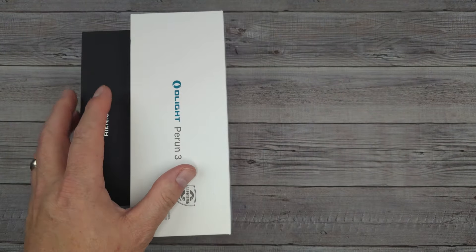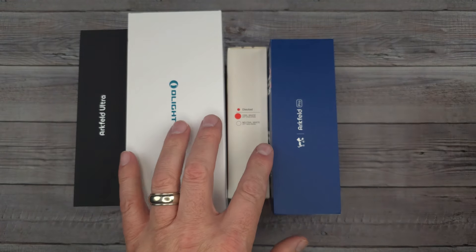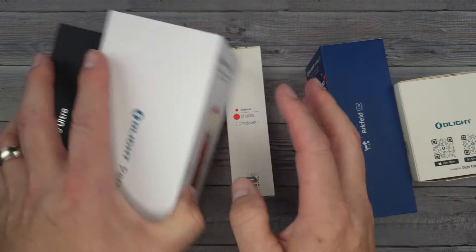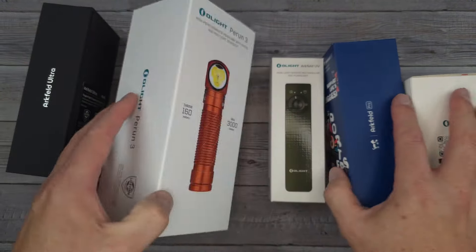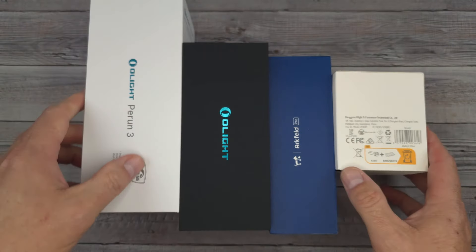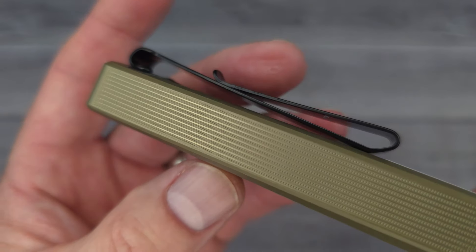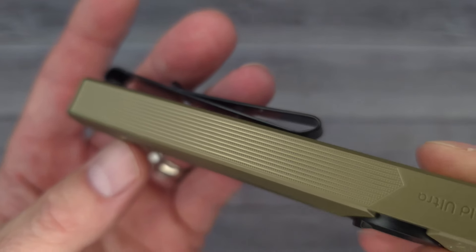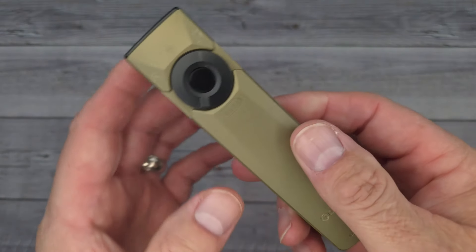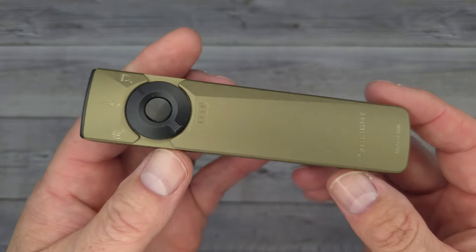Hello Bees Bladers, welcome back and welcome newcomers to the channel. I'm bringing out some brand new OLights — these packages are mostly empty boxes; I've already taken the new stuff out so we can get through it really quick. This is all new stuff from OLight and it's going to start right now. I hope you are having an absolutely fan-freaking-tastic day, because we're going to check out some very cool new releases from OLight — it's fall 2024.